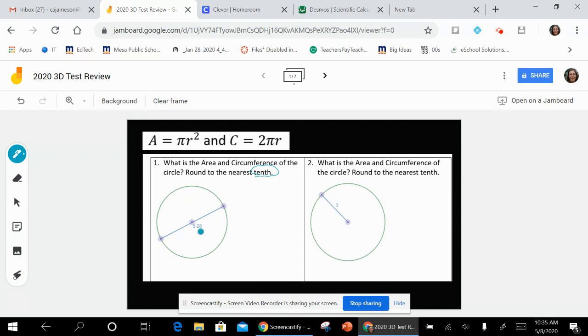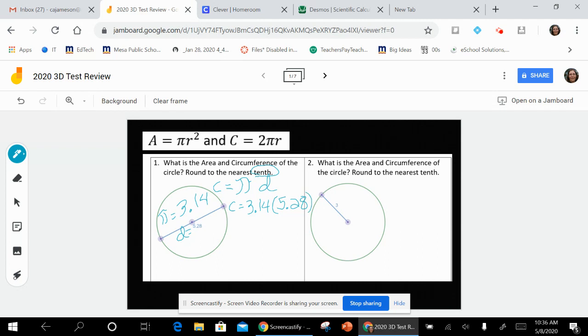So for area, up here it's showing the formula for circumference. Because this goes all the way across through the center, that means this is the diameter. You can also use pi times d. So remember the song: circumference equals pi times d, pi times d, pi times d, all around the circle. We're also going to use 3.14 for pi. So circumference is equal to 3.14 times 5.